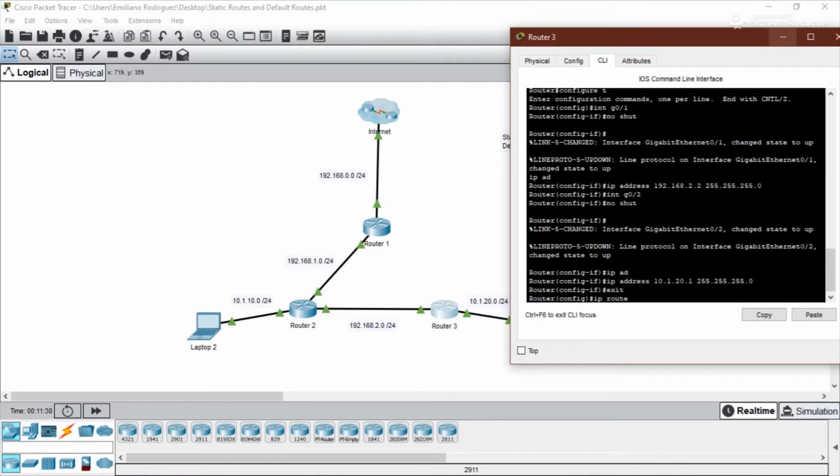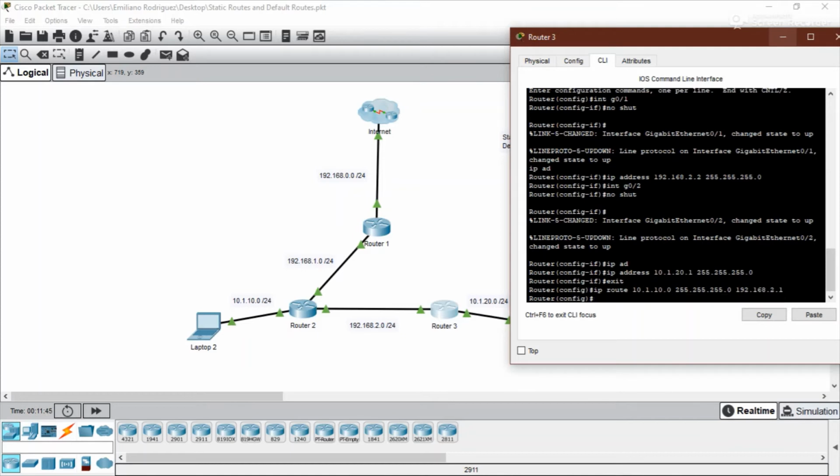So we'll use 10.1.10.0, 255.255.255.0. Next hop will be router 2, 192.168.2.1, and it also needs a static route to router 1, 192.168.1.0 network, 255.255.255.0. Next hop is still router 2.